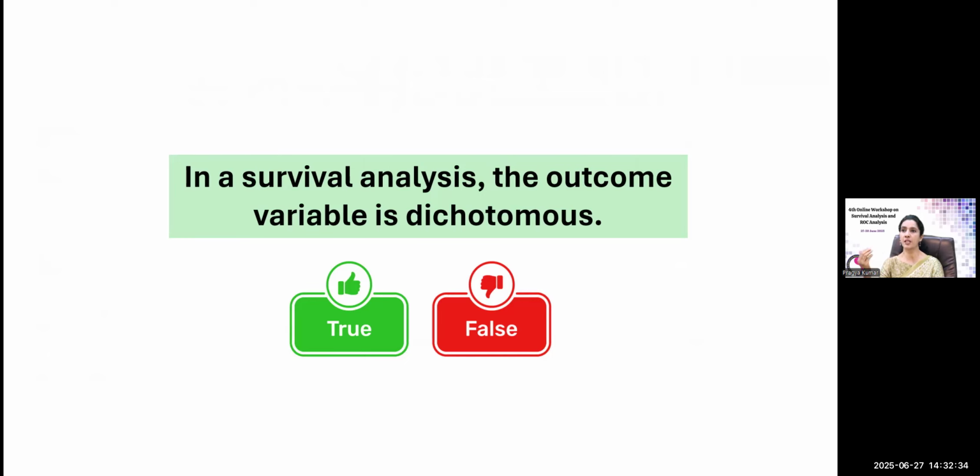So time is which type of data? Is it a continuous variable or dichotomous? Definitely the event, because in time to event there are two things: there is an event and there is a time. But the dependent variable in case of survival analysis is the time. So the time to event is which type of data? It is continuous data. It is not dichotomous. Dichotomous is for the event. But if you see time to event, which is my outcome, this time to event will be my dependent variable, which is continuous data. So it is false.